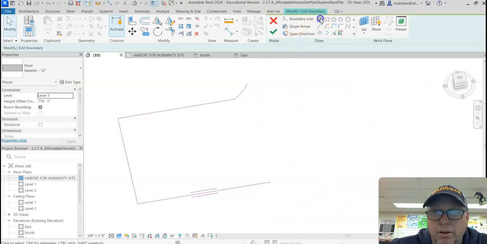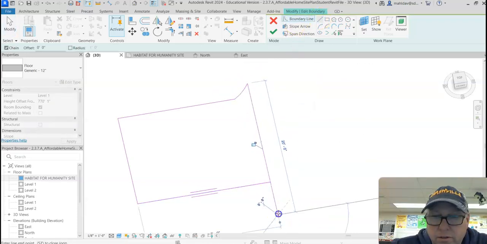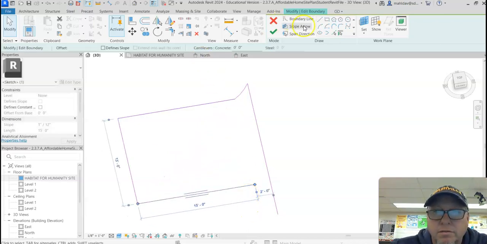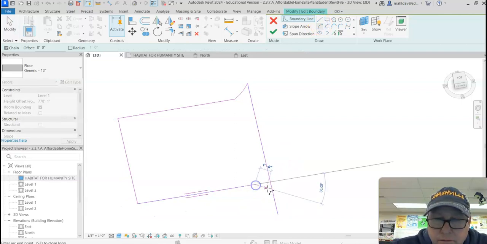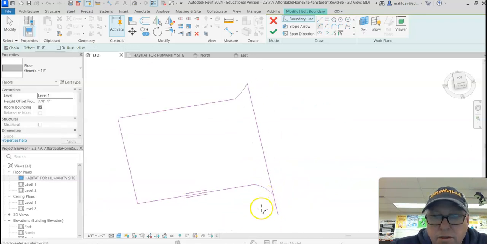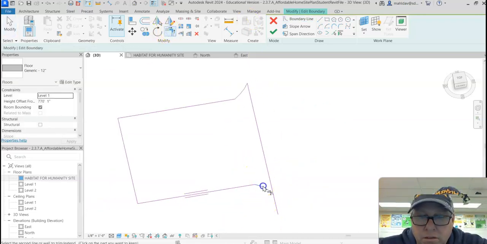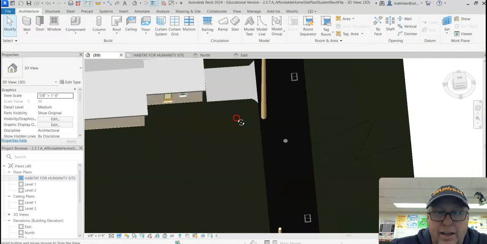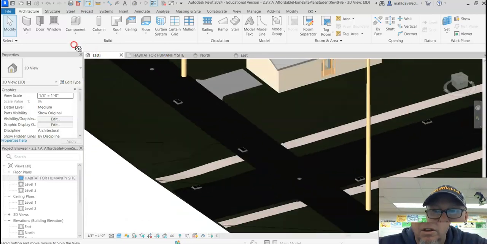Oops, I don't want a 3-point arc there. Pull this one back a little so that it's in line with that. This is called scrubbing, where I can find the end point of that one above it. Oh, well, let me scrub that one. Probably close enough. And now when I hit done, if I look at what it looks like on my site, I now have a little flair that I added to it just to make it look a little nicer.